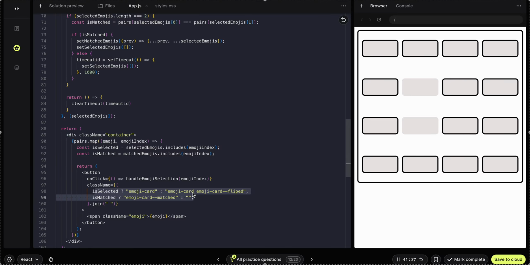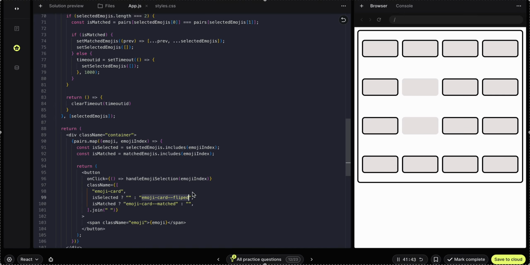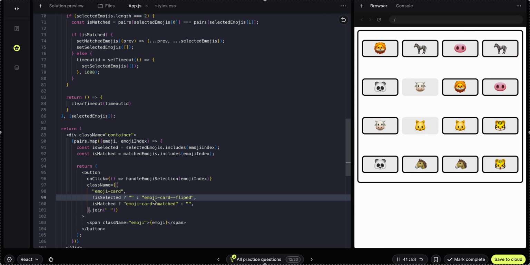I am making a mistake here, so it is not selected, then it will be flipped.